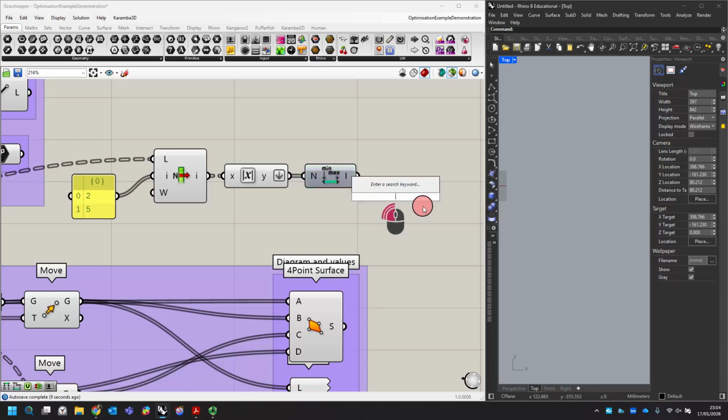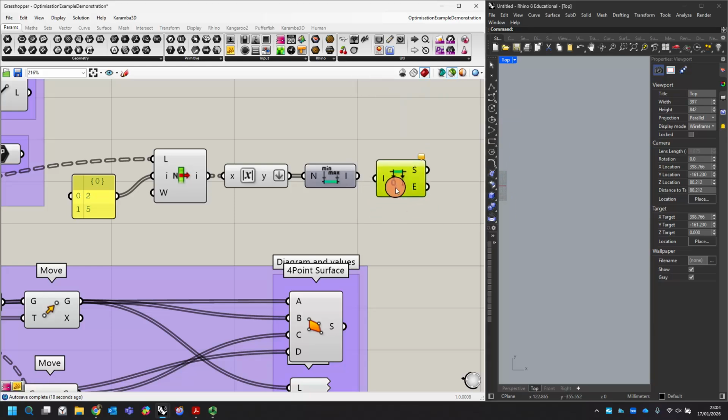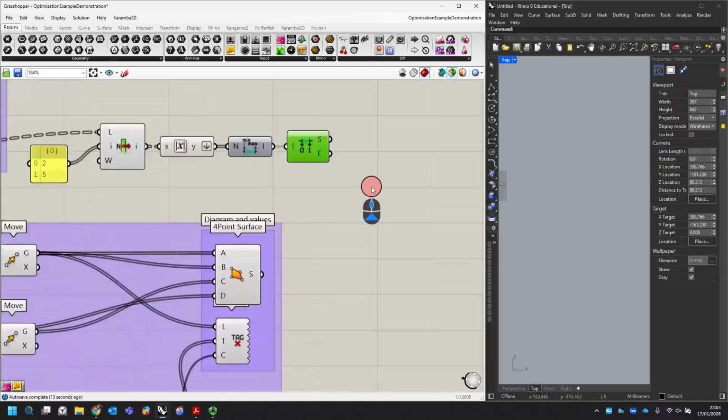And then finally, what I want to do is I want to deconstruct that domain that I've just created the bounds for. So on here, the start will always be 0, and then the end is just whatever the maximum, absolute maximum bending moment we have is.